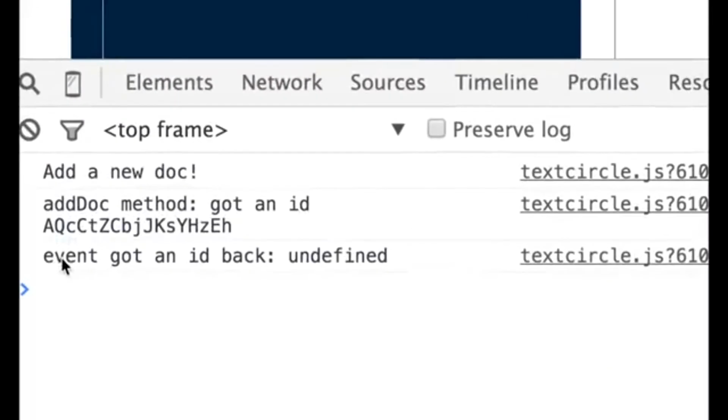That doesn't look good. I've got the ID coming through in the method, but then when it gets back, it turns into an undefined, and I can't use an undefined. I need a proper ID so I can tell the editor which one to load. So there's a problem there, and I'll tell you what the problem is. The problem is that we're dealing with asynchronous code here. And what does that mean?